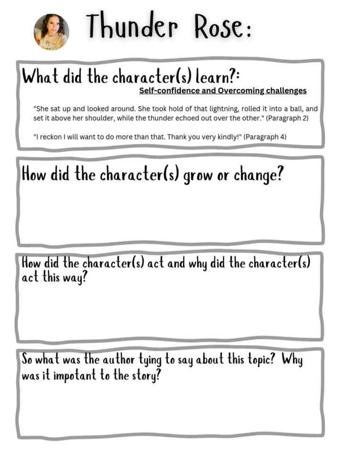Here's some evidence that we can pull from the passage. And remember, that's kind of what we do, is we find our answers in the stories. So I noted paragraph 2 where she sat up and looked around. And remember, this was right after she was born. She took hold of the lightning, rolled it into a ball, and set it above her shoulders while the thunder echoed over the other. I mean, that's pretty confident, you got some power there.